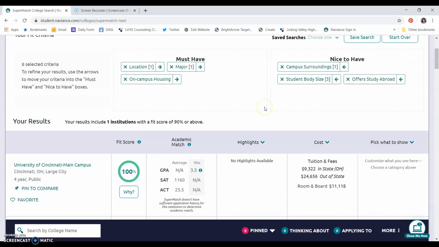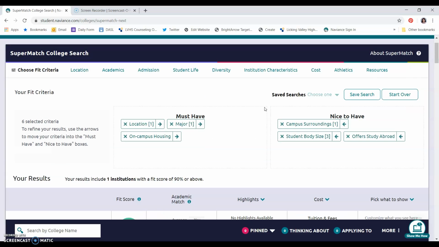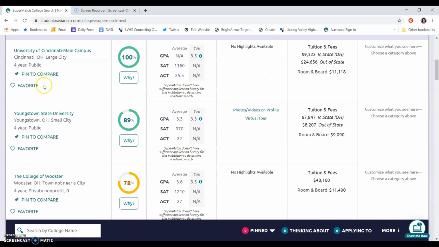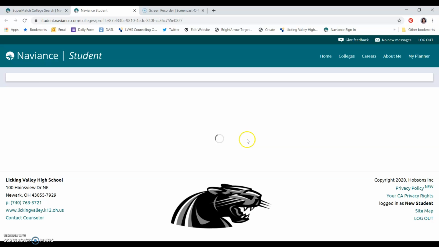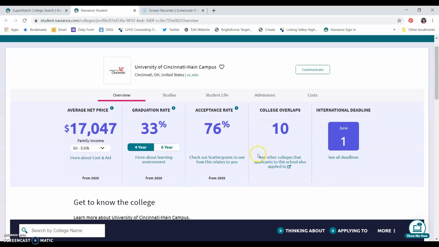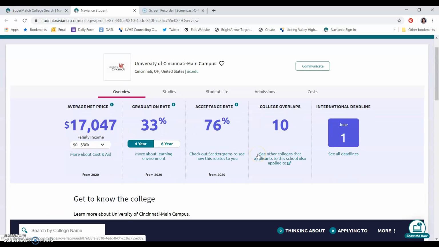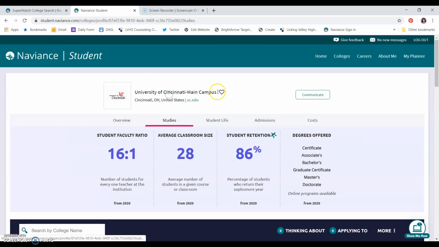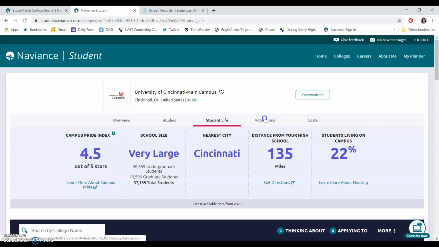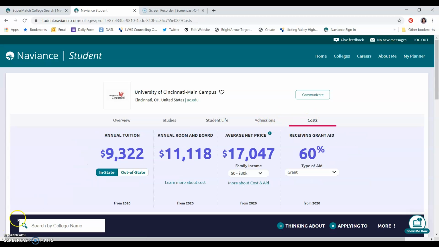One of the things that's really cool about this then is you can pin the schools that you want to add. Again, if you favorite it, then you're saying, okay, I'm putting that in my colleges that I'm interested in learning more about list, right? And then you can go to the college's informational page, and whatever is on Naviance is what the school has decided to share with them. So some schools have a little more than others, but you have a chance to go through and look at different information that they have offered.